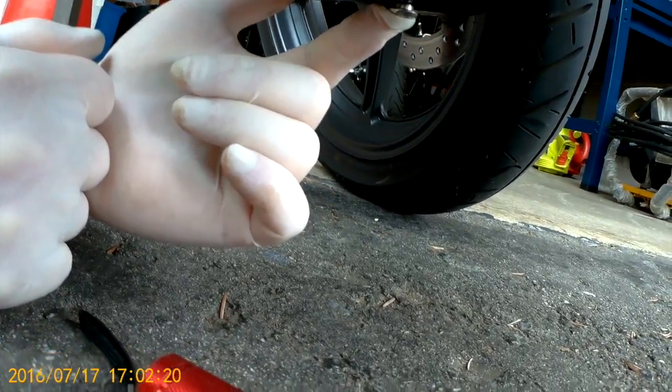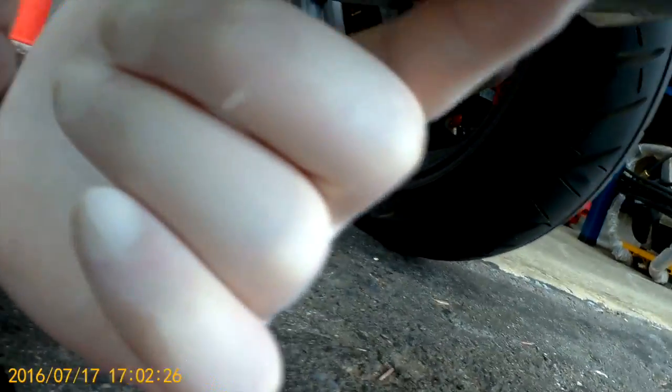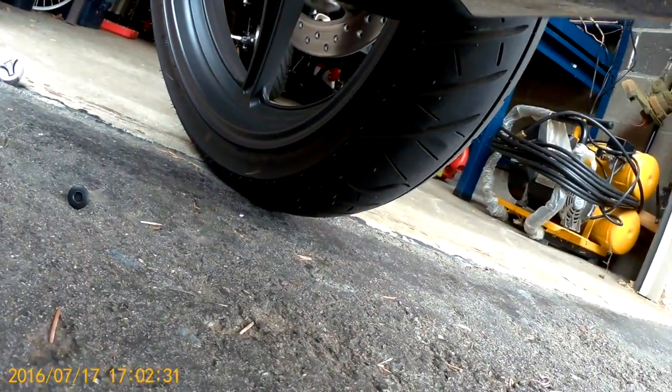Now, as we swing down to the bottom of the bike, there's the bottom bolt that'll need to come out that connects the two right and left lower fairing together. I'm not sure if you can see that, but that's where the screw goes into. And as you take out the screw, the clips will be open and available to be unfastened.